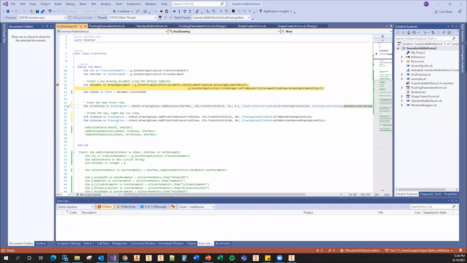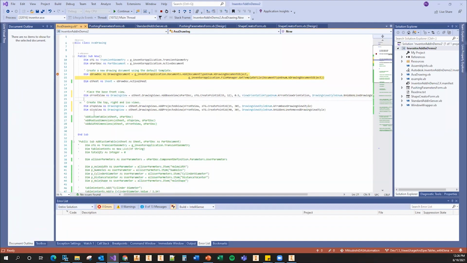And then over here, we're going to do the 2 projected views. So now that we have our base view, we'll make our top view, and you'll notice we once again do sheet drawing views, but this time we're going to add a projected view. And the first variable references that front view because we need to know what parent view this projected view is coming off of.